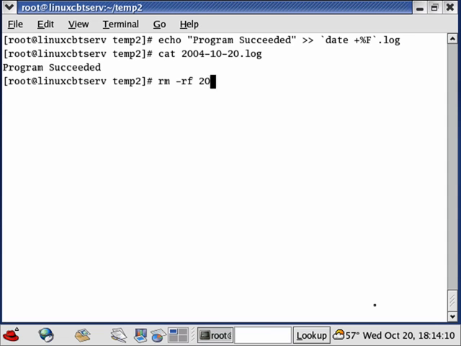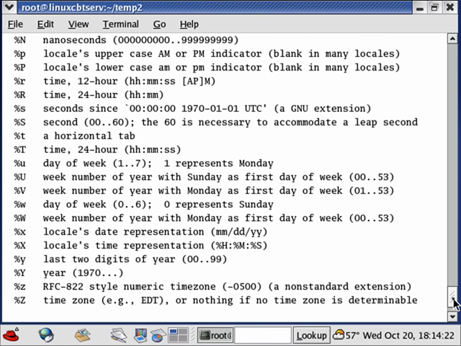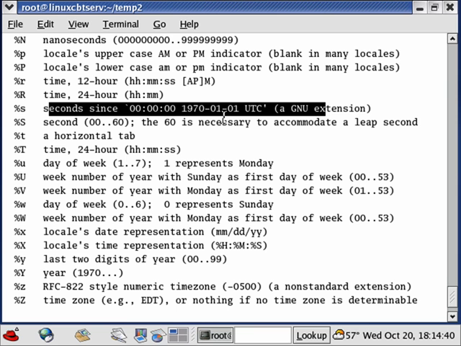Now let's dump that file because we don't actually need it, but we just wanted to emphasize how easy it is to make use of the date command. And again, the date command has all sorts of options. We just showed you using %s, for example. %s is important because within Unix and Linux, the epoch is the point of reference with respect to time. So regardless of scripting language or environment that you use within Linux or Unix, there is always a reference made to the second since the Unix epoch, which is January 1st, 1970. And as a result, you need to know how to make use of it.